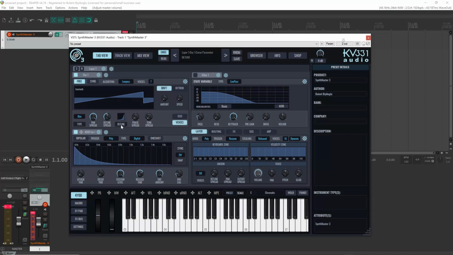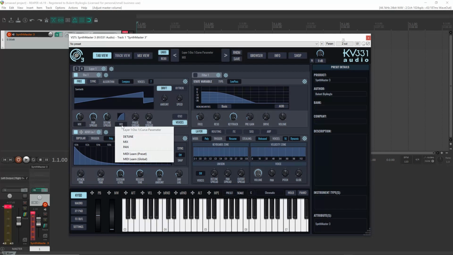We also have some new mix and pan curves here. So this is the default setting. I'm going to change this mix curve. But let's first change the type to unison. So this mix curve changes the volumes of each voice separately using this curve.